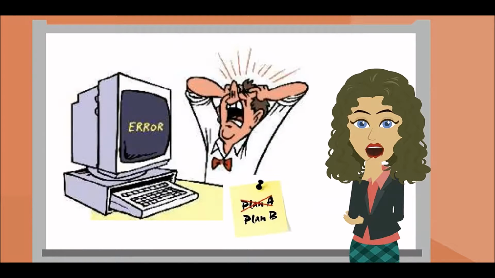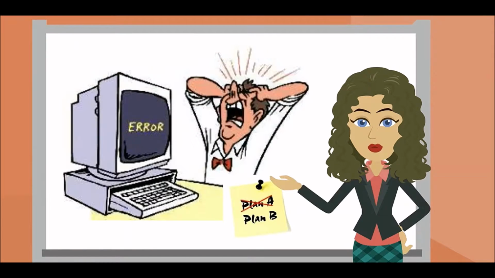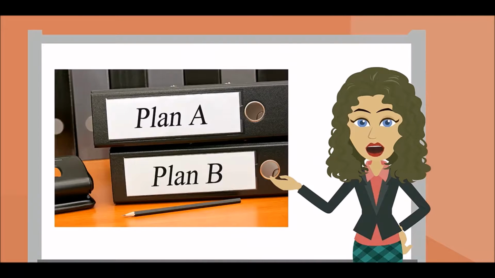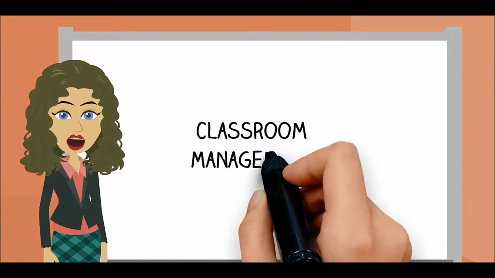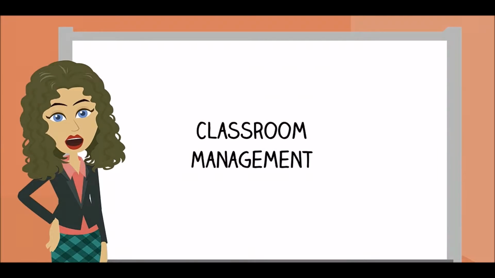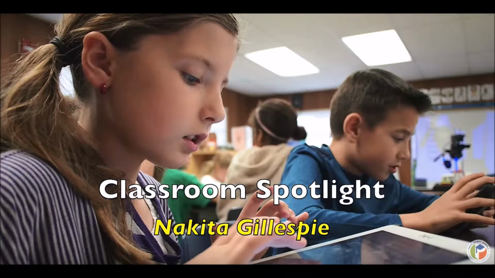Okay. What do we do when technology won't work? Sometimes there's minor computer glitches and they can be frustrating. That's why it's important to always have Plan B ready, a backup plan, so we can keep our class on task and our schedule running smoothly. Let's take a look inside a classroom where management has been a success.